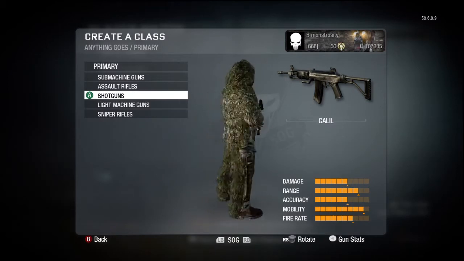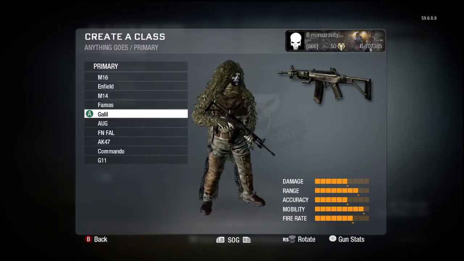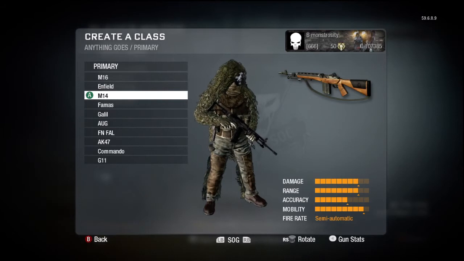Basically, I'm going to give you guys a lowdown on the assault rifles, okay? Now, I broke these down into 4 different sections. We'll start off with the single shots. Okay, first of all, you have the M14 and the FAL.